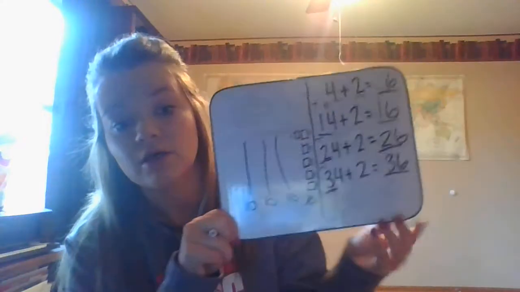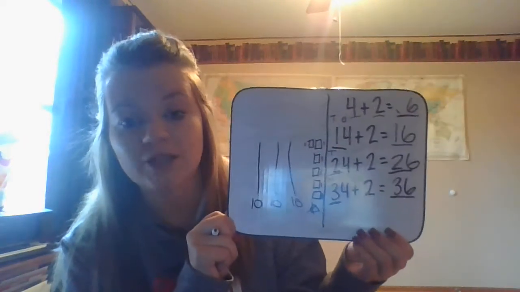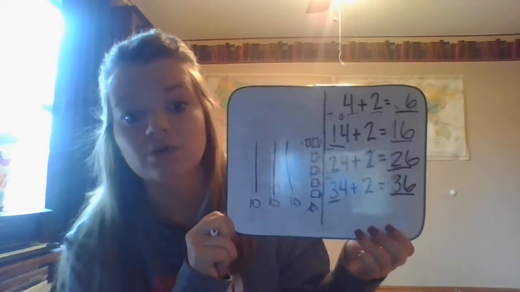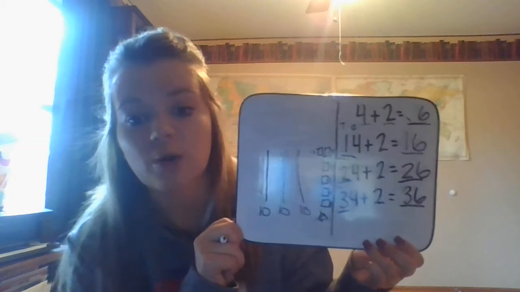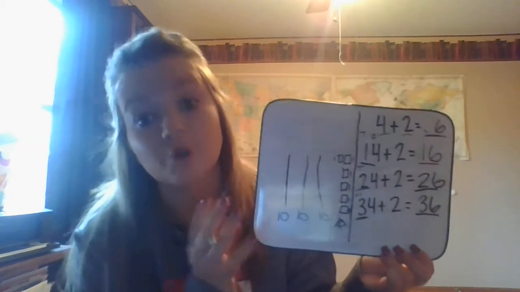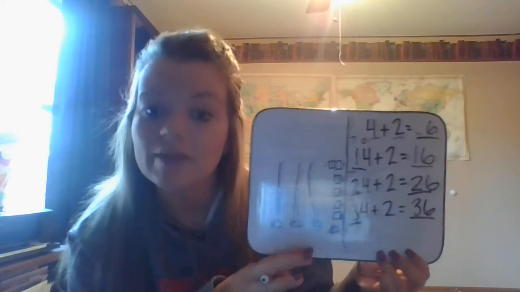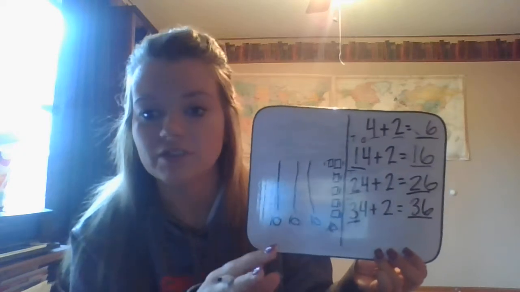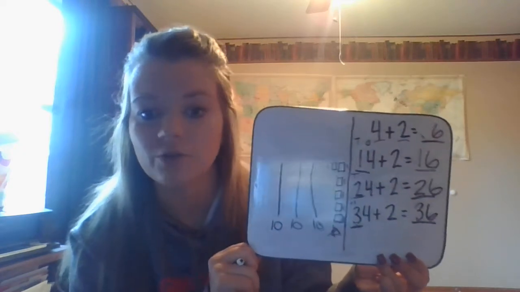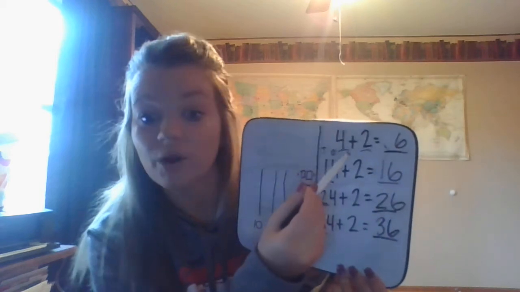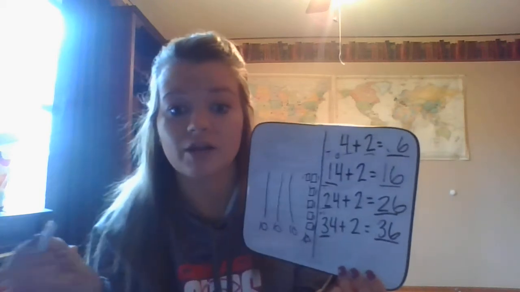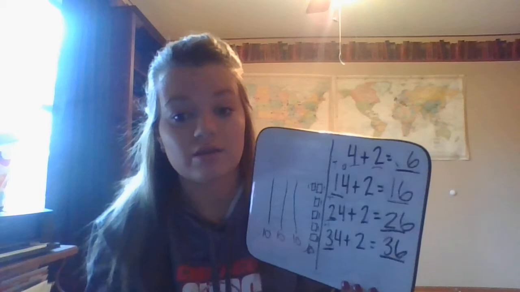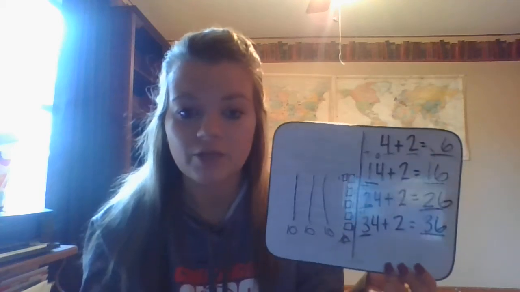Okay, so it's really important that you're paying attention to where the number is. Is it in the 10's place or is it in the 1's place? So right now your board should match mine, okay? So now here's what I want you to do. Don't erase your board, but go ahead and maybe grab another piece of paper, flip over to the next page, and now we're going to try another one, but we're not going to start at 4 plus 2 this time, okay? We're going to start with a bigger number in the tens place. So go ahead and flip to another piece of paper.